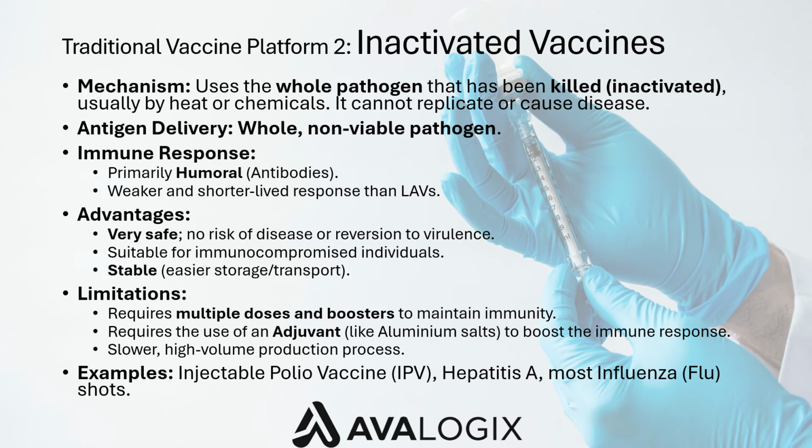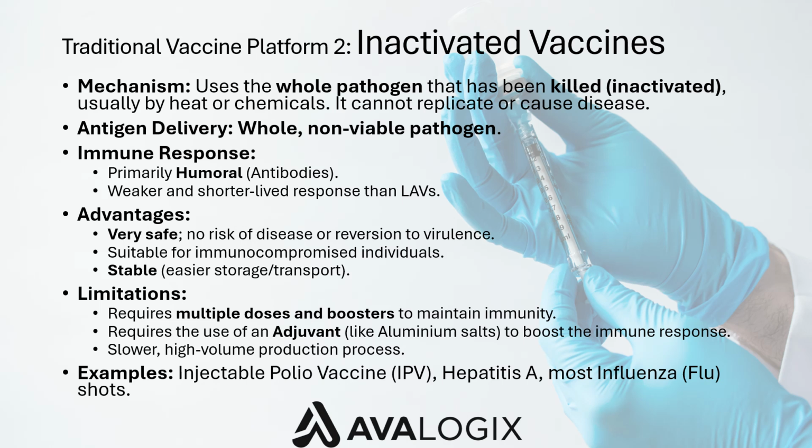This offers a major advantage in terms of safety. Since there is zero chance of replication or disease, it is a much safer option for immunocompromised people and is stable enough to be stored outside of the intense cold chain required for LAVs. However, there is a trade-off in efficacy and potency. A dead pathogen doesn't stimulate the immune system as aggressively as a live one. The response is generally weaker and focused primarily on humoral immunity, antibody production.